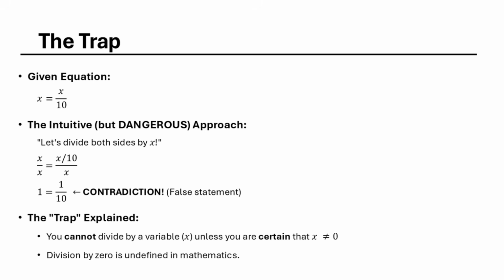Let's look at why that division was a mistake. In mathematics, you cannot divide by zero. Division by zero is undefined, it's a breakdown of the rules. The problem with dividing our equation by the variable x is that we do not know what value x has. If x happens to be 0, and we must assume it could be 0, then dividing by x is the same as dividing by 0. This is the crucial, inadmissible step.